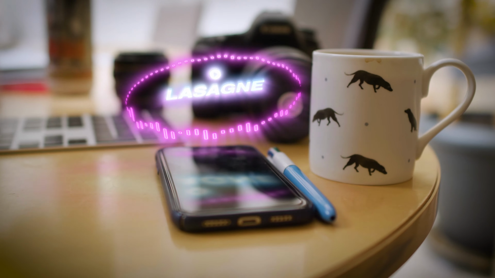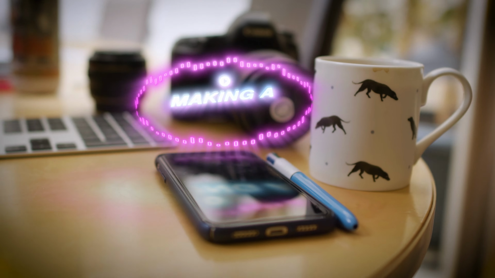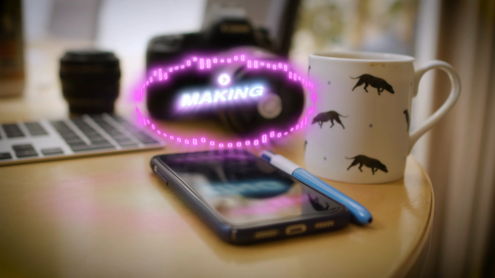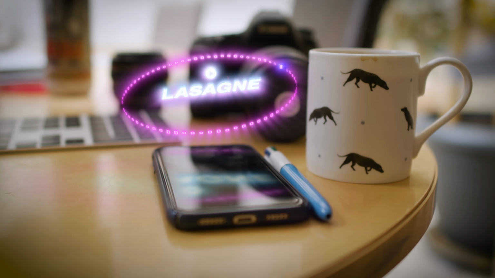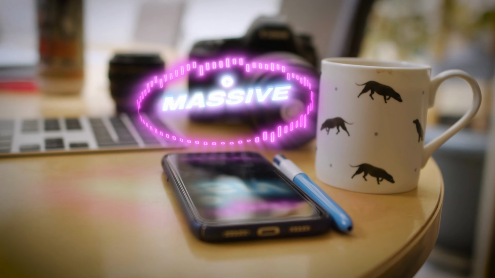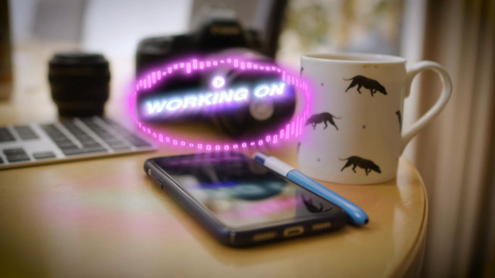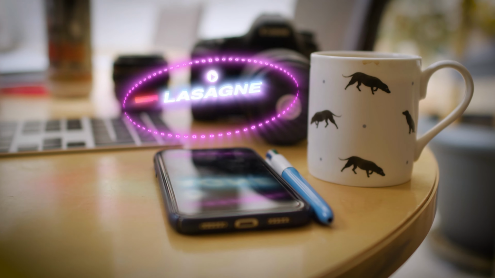So that is actually it when it comes to the basics of this effect. If you want to just give it a go, then feel free to download the project file from the description below. For the rest of this tutorial, I'm going to talk about how I created the reflections in the phone screen, and also how I did these cool light beams that are coming out of the edge of the animation. So stay around if you want to learn that.